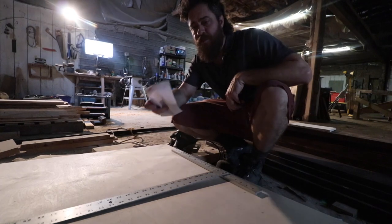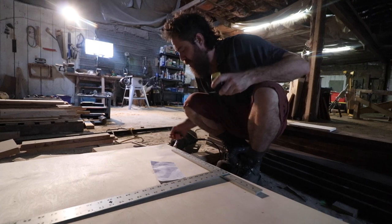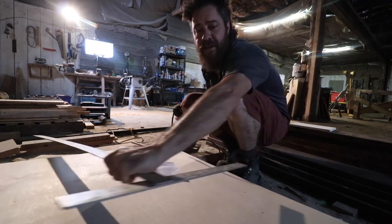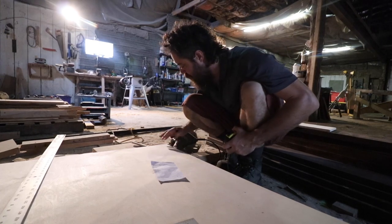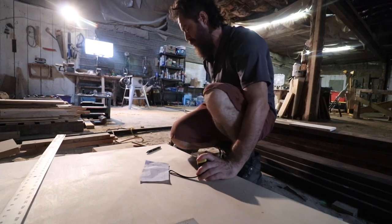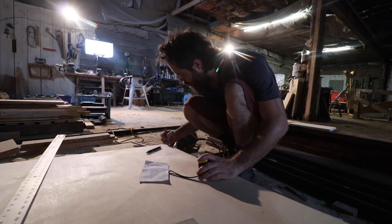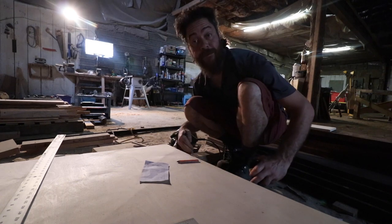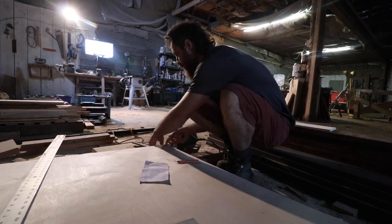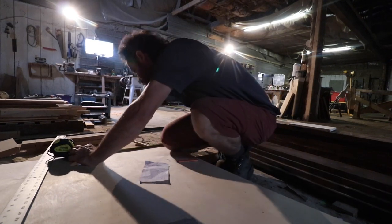So I wrote down my measurements here on my little piece of paper. And now we're gonna map out this wall here. So this corner will be my square edge. I'm gonna grab my pencil and make a little square box on the corner so I remember that that is my square corner. This is basically the front of the cabinet here, and then I'll just transpose my measurements onto the sheet of plywood.